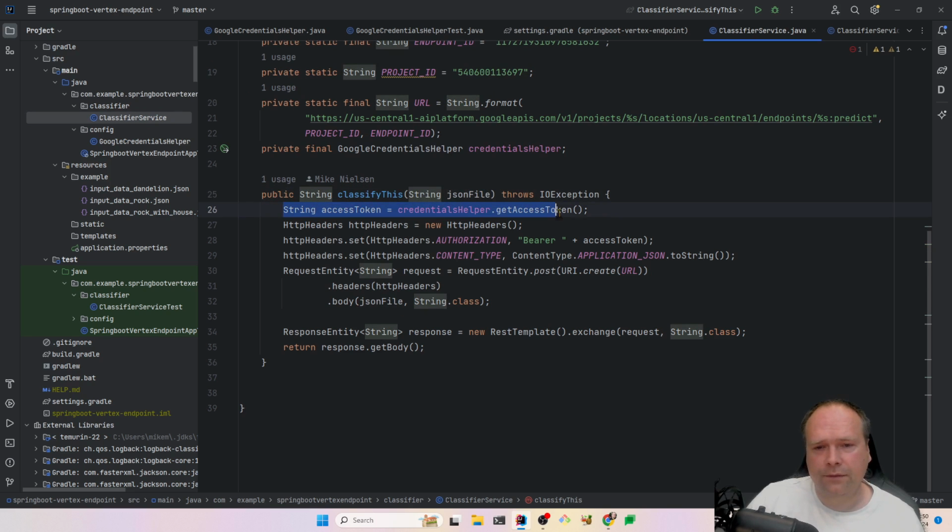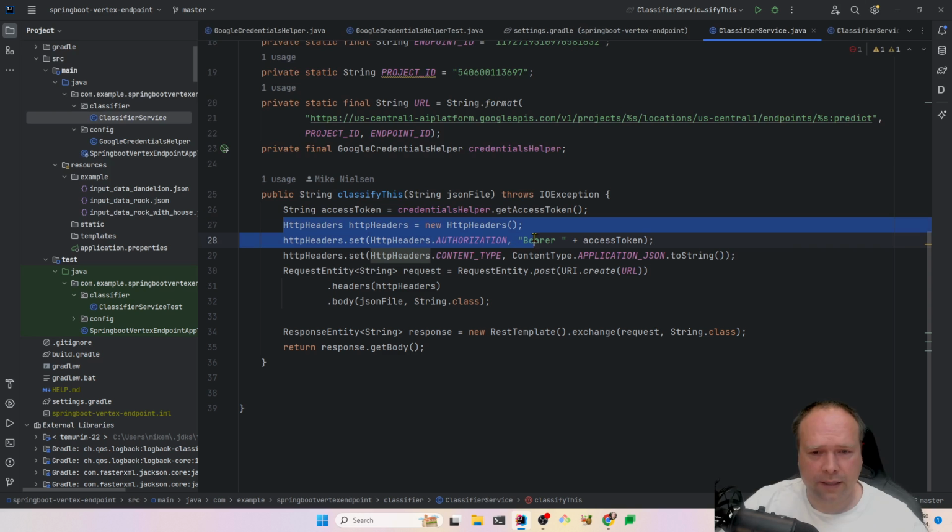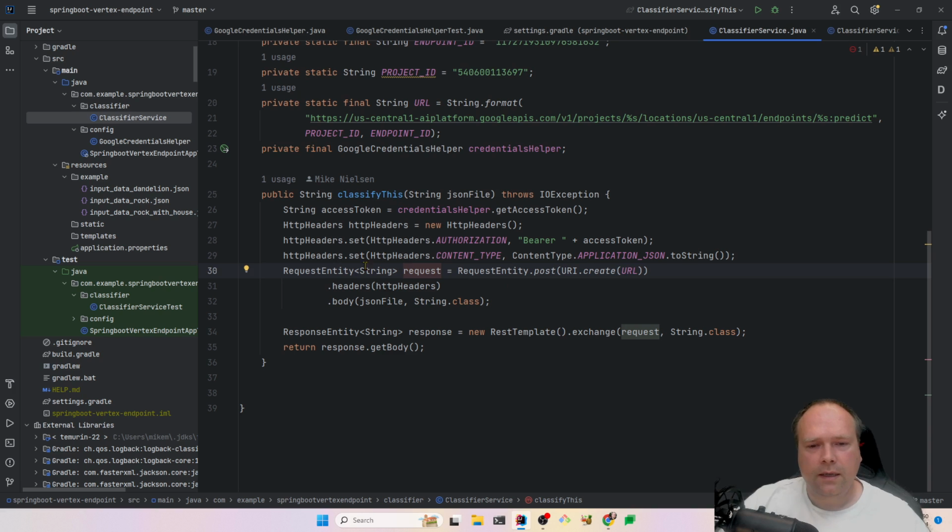So the first line right here was to get the access token, step 1, and then the second part was, okay, of course we have to create the headers. Here I said bearer and I said access token. I said that the content type should be application JSON, and here I create my request. I use RestTemplate. So I use request entity right here, and then we have the URL, and the URL is up here.